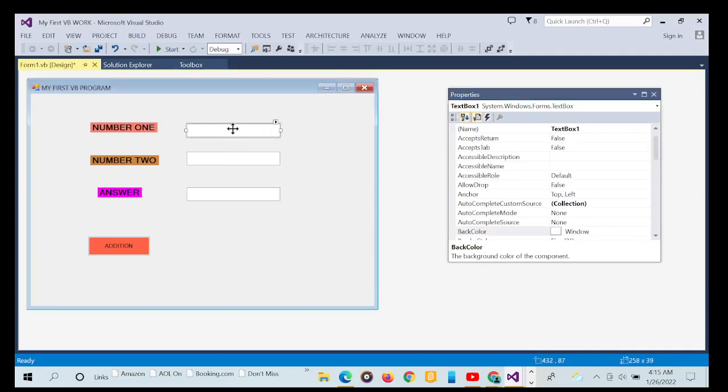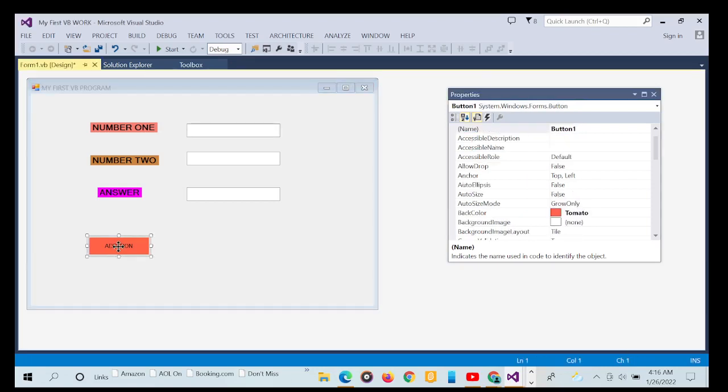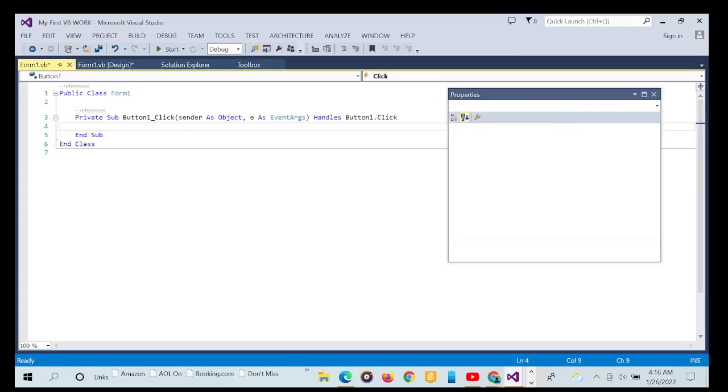You click on TextBox 1, then this is the name. So you can even copy it here. Then you double click on this button. So this Addition button, you double click on it. If you double click on it, it will open this code window for you.